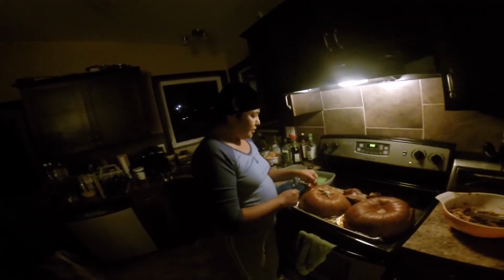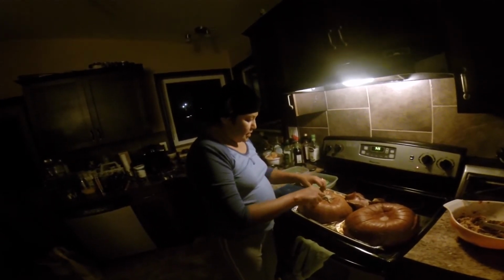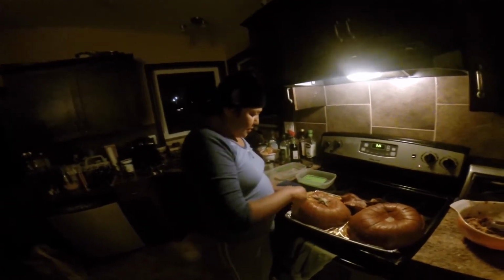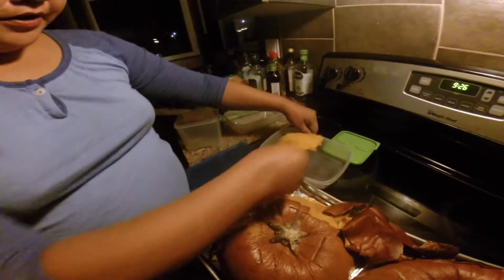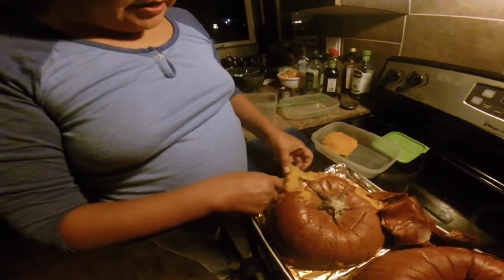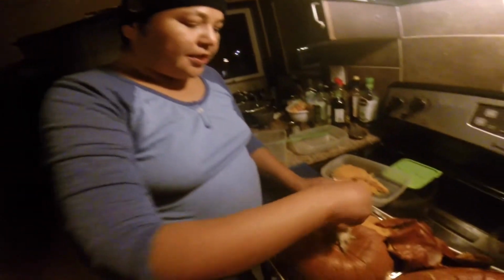Okay, so now that it's cool for a little bit, we're just going to finish peeling this off. And we're going to take the chunks of it. And you see like how soft it is. We're just going to put it away for now. But this is like a really basic way to get pumpkin ready, or really any kind of squash ready, so that you can use it for soups or breads or anything like that.